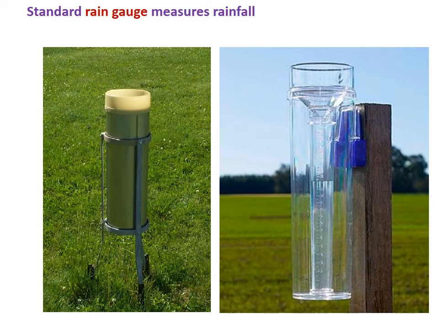Let us come to the measurement of rainfall. Rainfall is usually measured with the help of an instrument called a rain gauge. The rain gauge that you see on the left hand of this slide is the usual one that is used in a weather station. But nowadays you will find many modifications of this one, which are made of glass as well as acrylic, and which can be kept on a stand in the field.